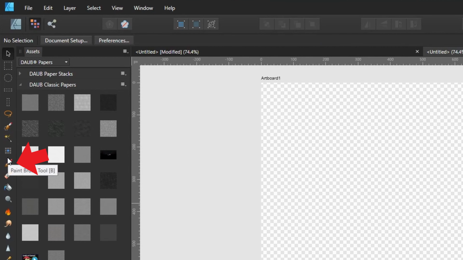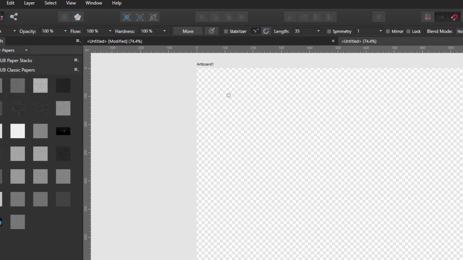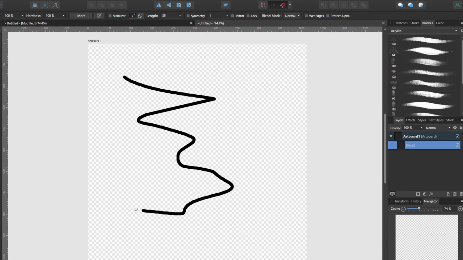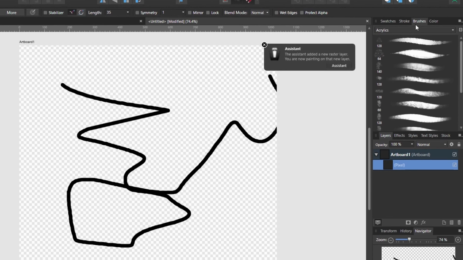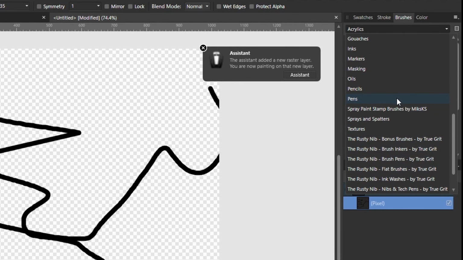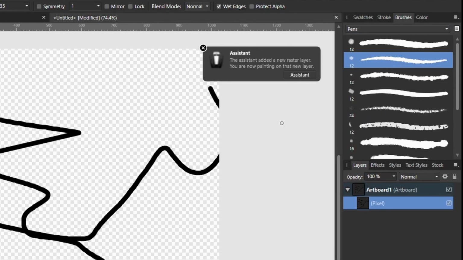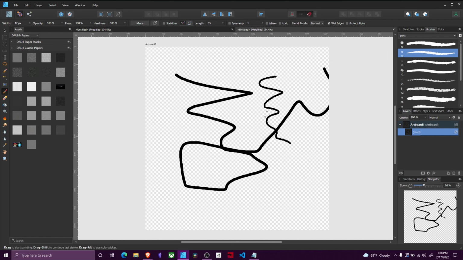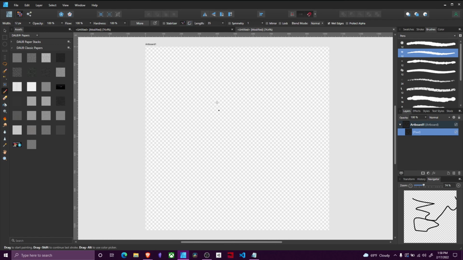So the first tool that we care about is our pen brush tool. So this just allows us to draw a stroke. And you can select from our brush menu here what brush you want to use. Now I have some additional ones available to me because of the packs that I have bought, but the default ones are just fine. Although the easy trap to fall into is always searching for the right brush. It's not really about the brush. It might make life easier on you to have a specific brush for a job, but if you can use a basic brush well, it doesn't matter which brush you are using.